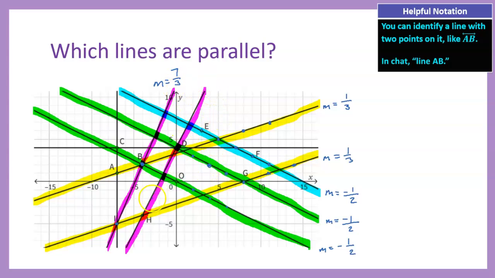Now we'll look at this line in contrast. Let's see, looks like it crosses right there, right there, right here. So this goes up 2/1, up 2/1. This slope is 2/1. So these are very close. 7 divided by 3 is going to be 2.333. This is going to be 2.0. So they're very similar, but they're not quite parallel. They will eventually cross. So it's a very complicated diagram, but we got it analyzed.